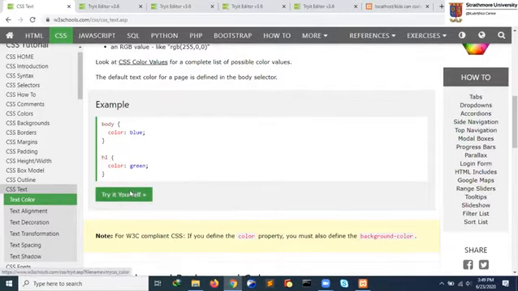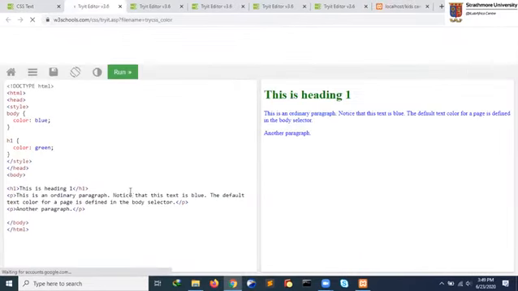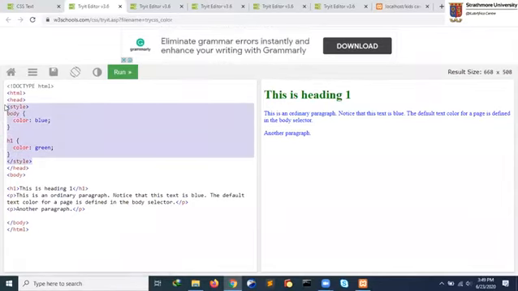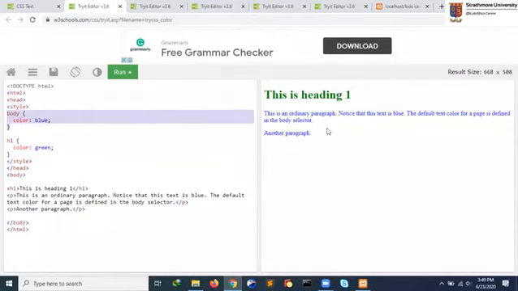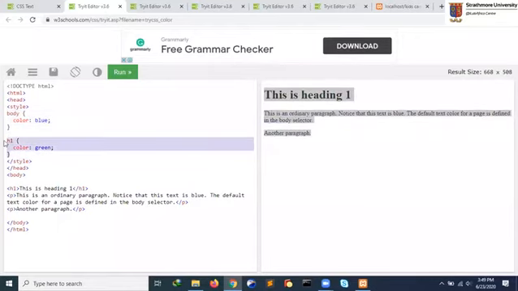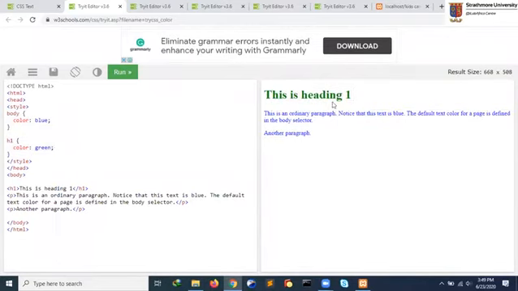So if I go to try it yourself, you're going to see that this is an internal style, or internal CSS, and it has the color defined for the body to be blue. So the whole of the body here is going to be blue, but because we have defined a color for H1, the H1 is going to take the color that is defined for it.